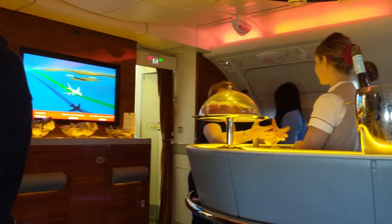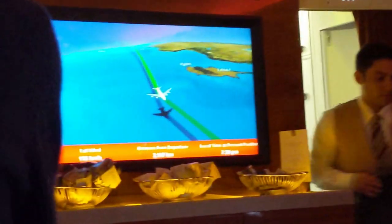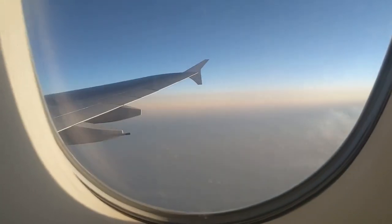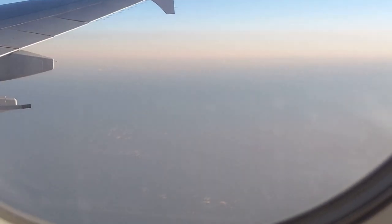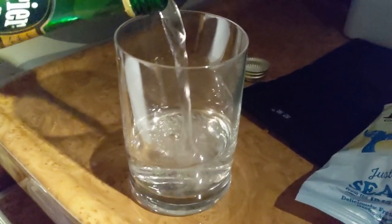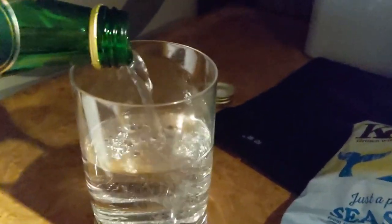Here's the famous A380 lounge — I still don't believe they genuinely have a bar on a plane. They have a bar, they serve drinks, there's a massive television, all in a plane. I can steal all their sandwiches and apples, which is pretty cool. I actually drank the Perrier — I said I wasn't going to, but I got thirsty. They've got the stars set up so you feel relaxed.